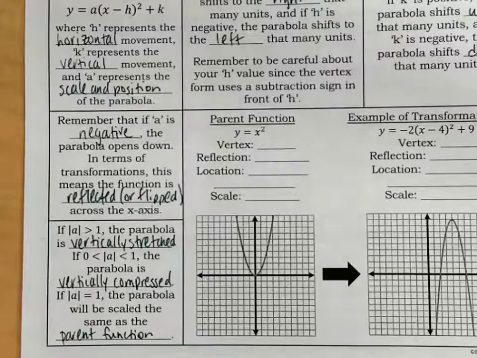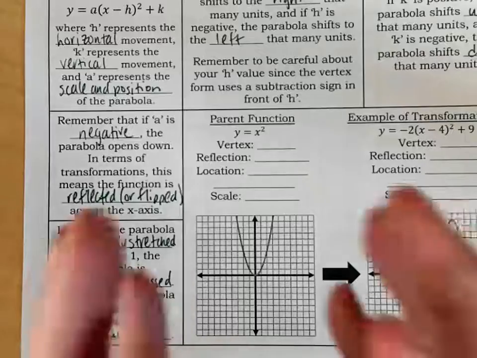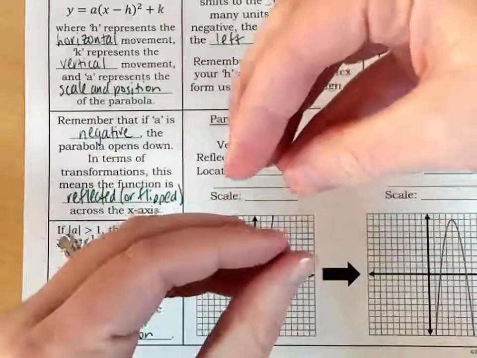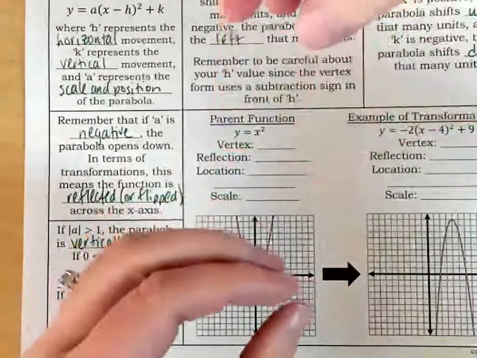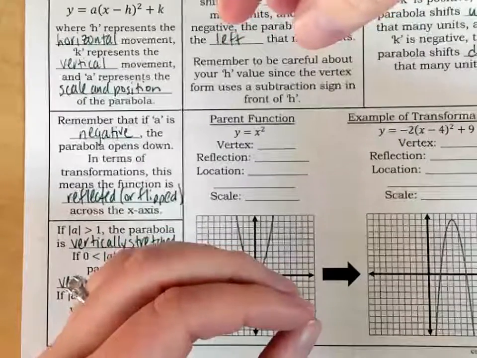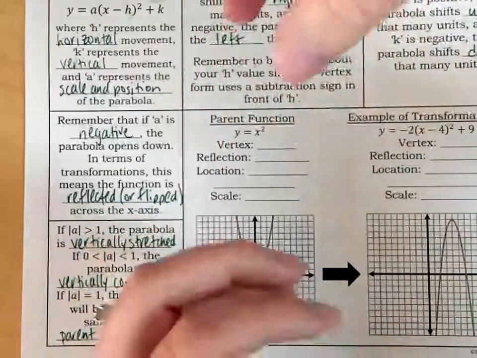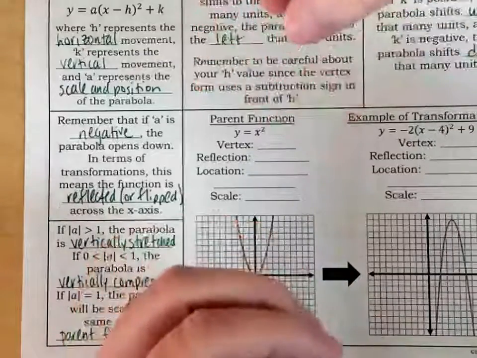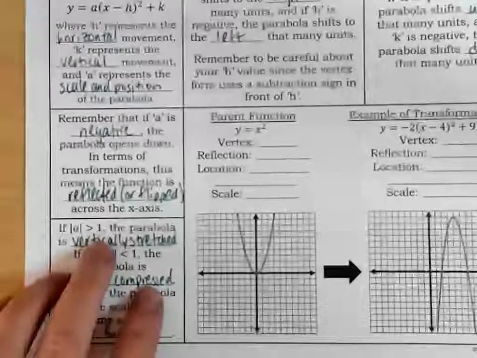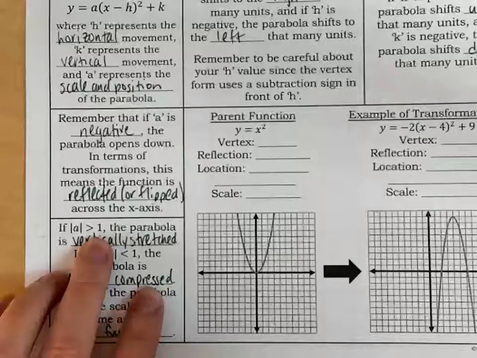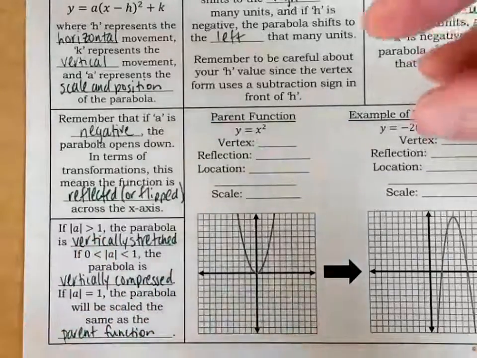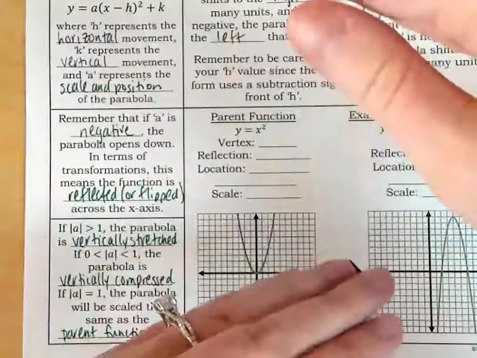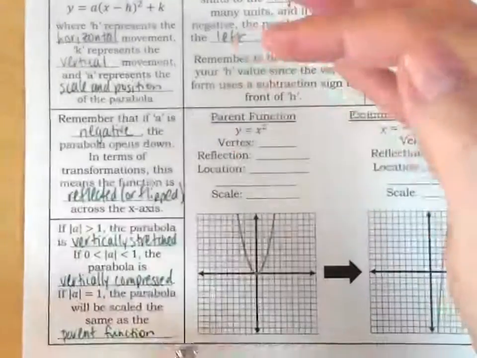But what I like to think about is vertical means up and down. So think about having a ball of Play-Doh or something. If you take that ball of Play-Doh and you stretch it vertically, straight up and down, you notice that the Play-Doh is going to become leaner and skinnier because you're stretching it. And so when you have a value that's greater than 1, your parabola becomes a little bit skinnier and it becomes stretched. Whereas if you take that same Play-Doh and you squish it down and compress it, it becomes fatter.